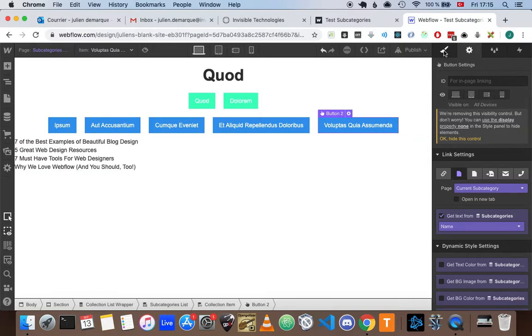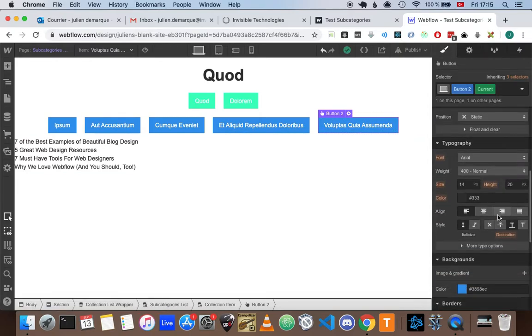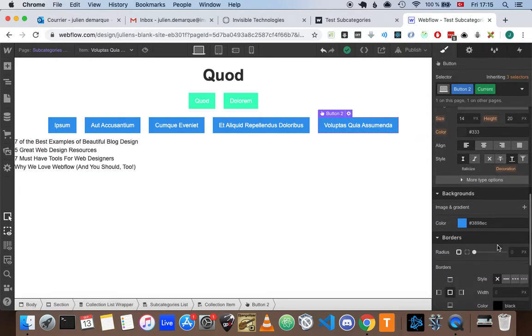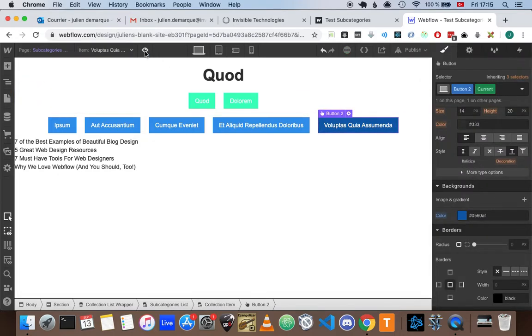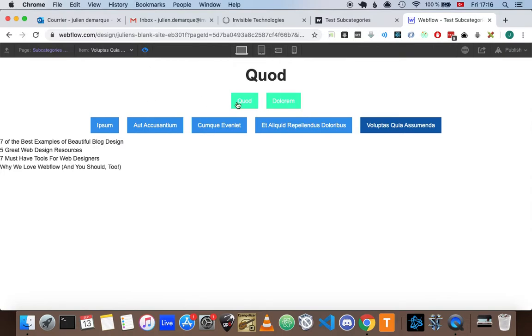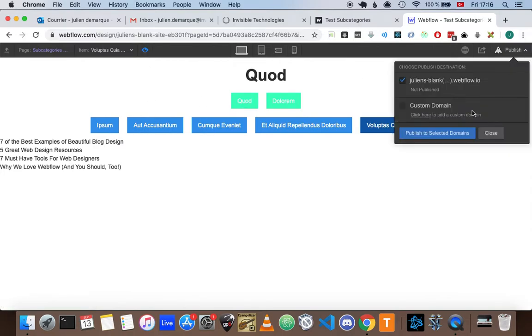By the way, let's make a style for this one also on the current class. I want it to be a bit darker, something like this. Okay, that's good. I think we are done. Anyway, let's publish it so we can see it in a better way.